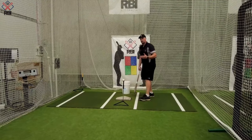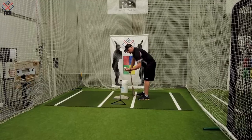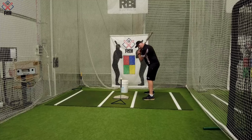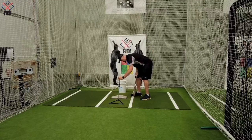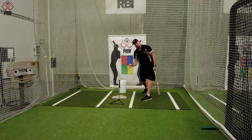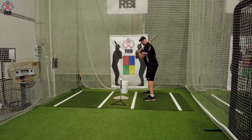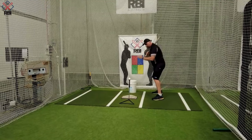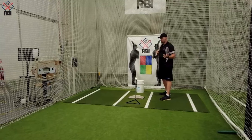Once you've got that set up, put the ball on the T. At that age, keeping their eye on the ball is one of the real tough things to get into kids. A good trick is to find the logo on the ball, put the logo facing backwards, and tell them to look at that R and just hit that R. Or you might say to them, pick one of those little stitches and just hit that one stitch — that way they'll really focus. So to recap: foot in front of the plate, hands up, strong swing to a T that's out in front, and get them to focus on a small part of the ball. Simple. Just get them to do reps — hitting, hitting, hitting. You can't hit the ball too many times off the T.